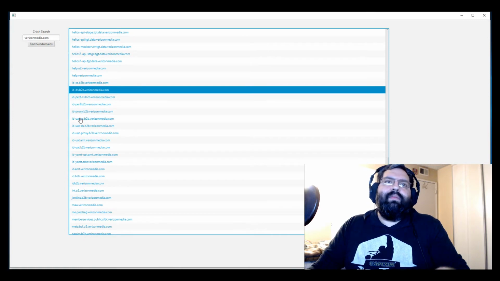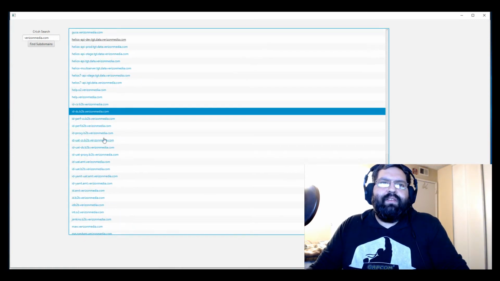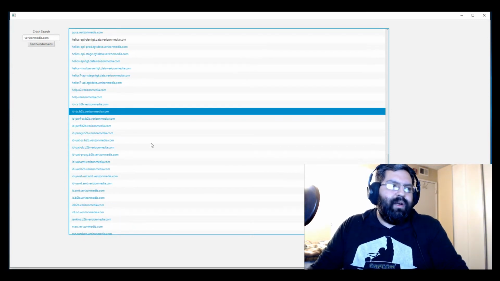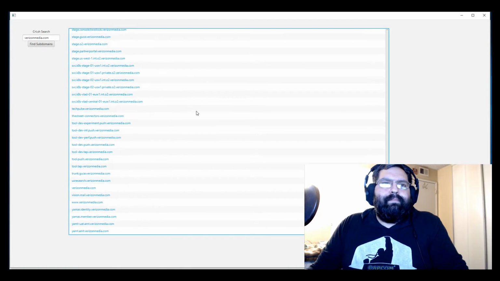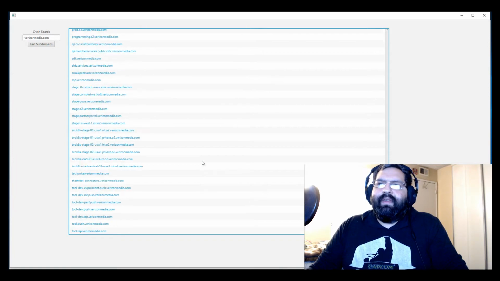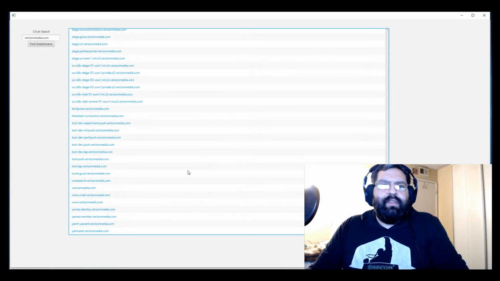This one's called ID proxy, that's what threw me off. But these are all prepended with ID, so they're probably sharing similar services in the background. Tool dev, tool dev, tool dev. These are all probably sharing maybe some code base or similar services. It may just be hosted on the same box, same cluster.